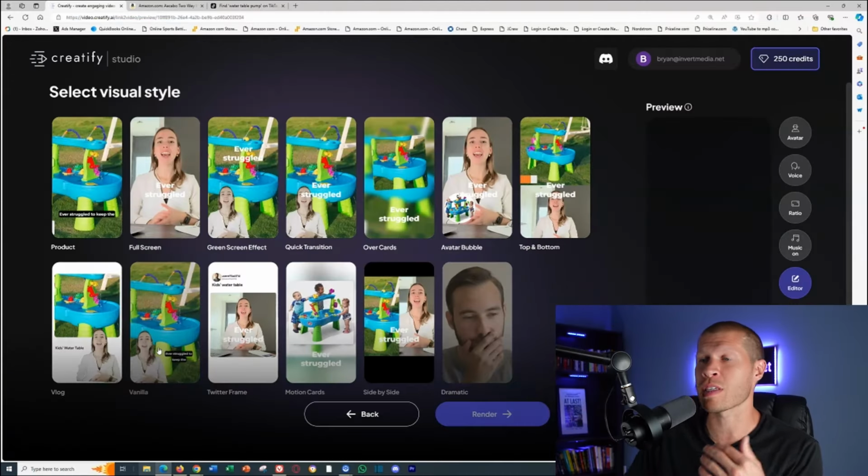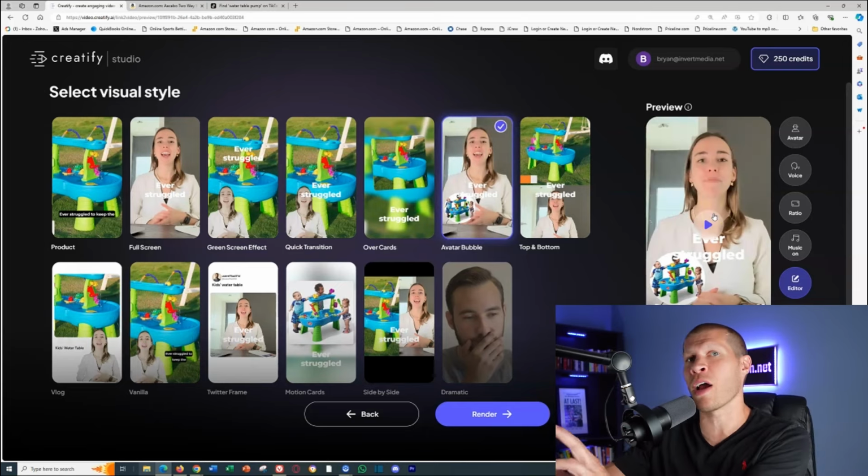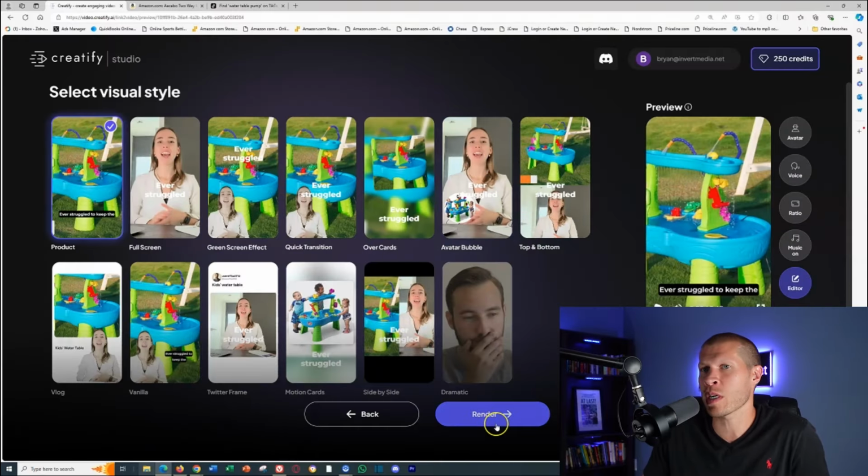And one of the cool things that Creatify AI just recently introduced is that the AI avatars look great, believe it or not. So even if you pick one like this and you watch it over here, keep in mind that this is not how the end result is going to be. If you just watch the preview here, it's going to look out of sync because the lips aren't fully synced up yet. It only fully syncs after you export the video, to save time, to save data, and obviously so you can't rip this video without actually exporting it from the website. But when you do export it, the lips will be synced up perfectly and it'll look great, so don't worry about that. But for the sake of showing you here, I'm just going to pick product video.